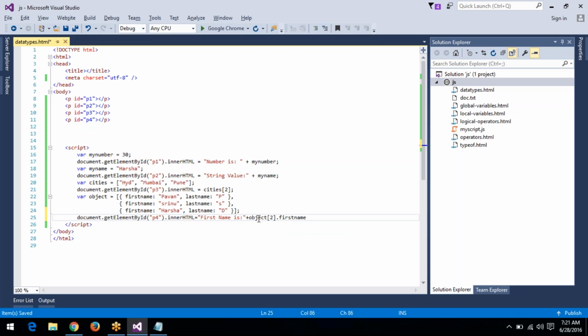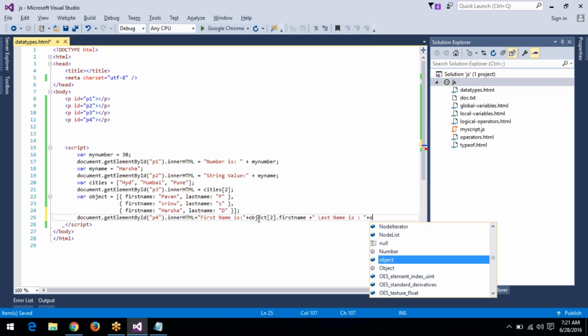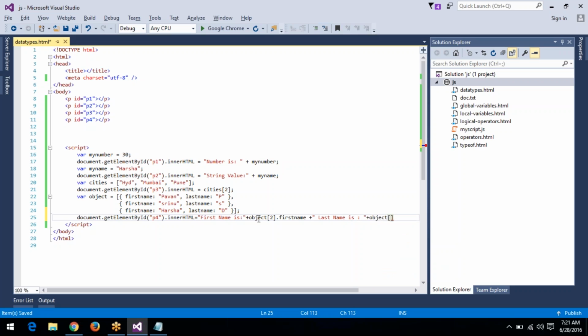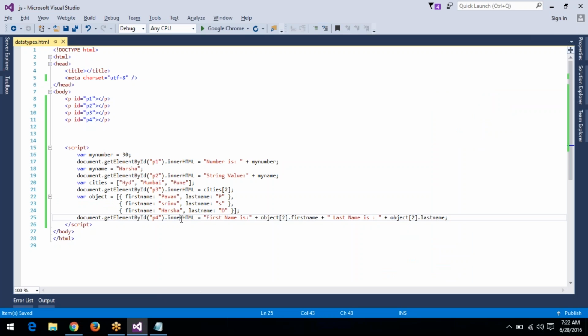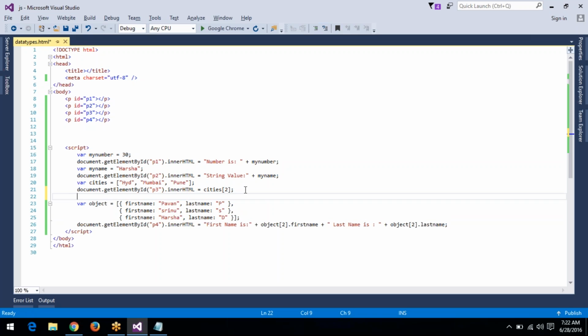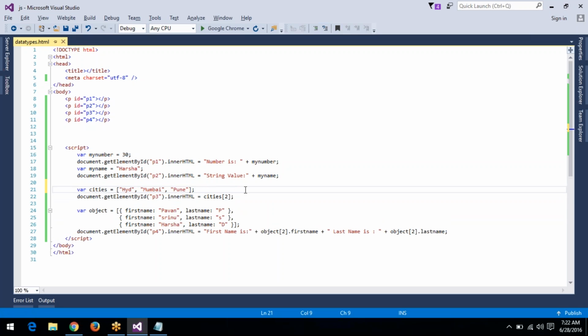So that gives first name, last name is object of 2 dot last name. Okay, so this is the way to create the object data type and array data types.